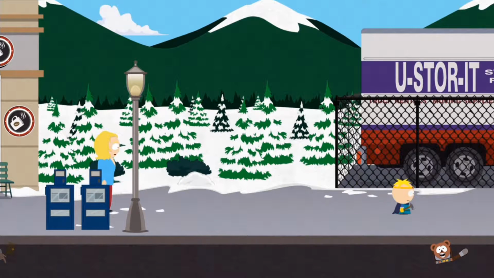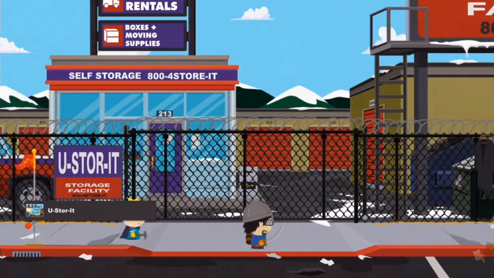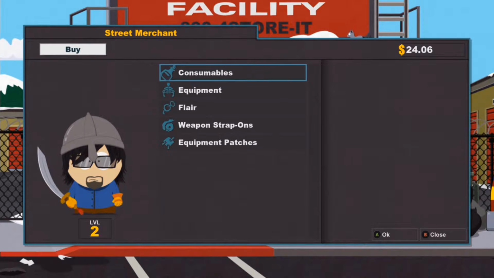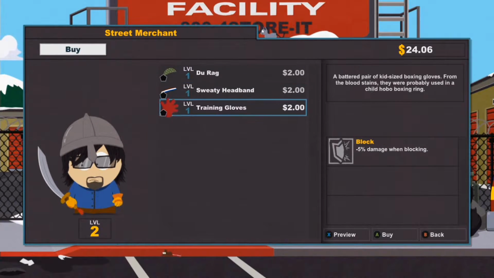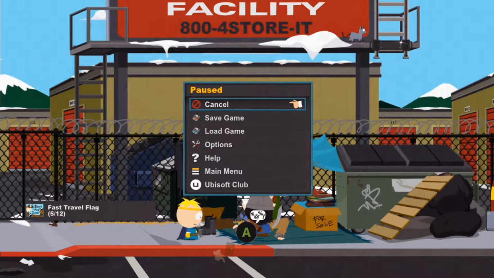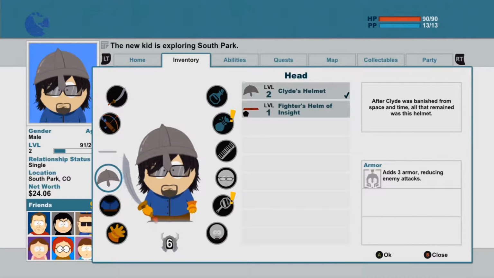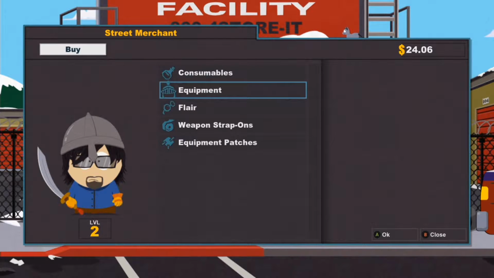Alright. Oh shit. We got another stop for Timmy. What does this guy want? I'll give you a good price. Consumables. We don't need that. Equipment. A do-rag. Let's see. Wait, I gotta see what we got right now. That's the wrong button. Inventory. Level 2. Alright, those are all level 1, so we really don't need that.